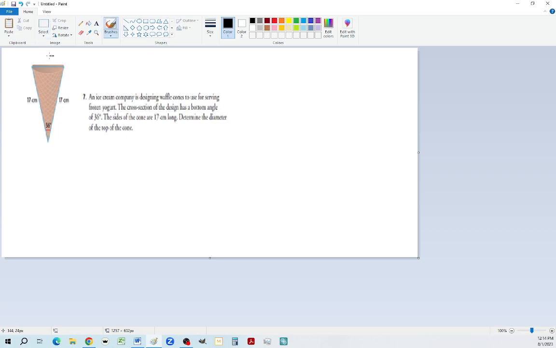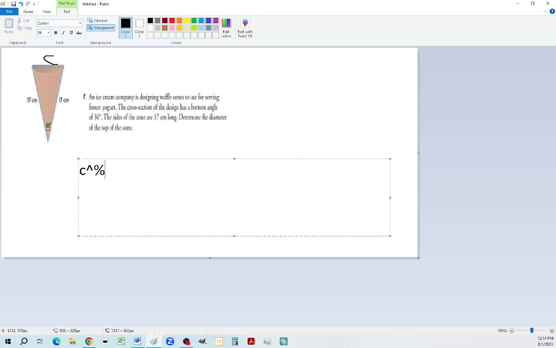This side is opposite the angle, so that's side c, which means we use our normal formula: c squared is equal to a squared plus b squared minus 2 times a times b times cos of 36. Work it all out, put it in your calculator. The a is 17. Wherever you see a, you put 17. The b is 17 as well. And there you go. It's a calculated game now.